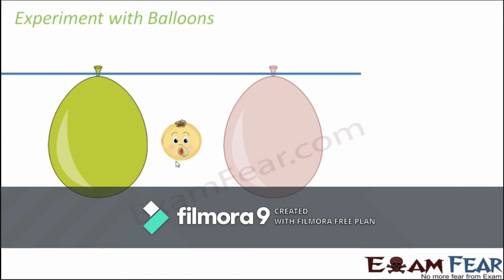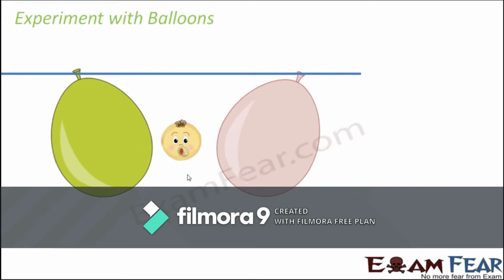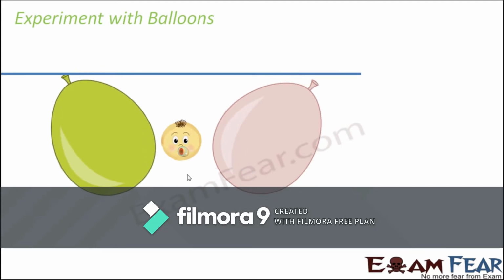When we blow, in the region in front of our mouth, there will be movement of air. That region will have higher wind speed because the air will be moving faster because of our blowing. Now an interesting thing happens. We see that the two balloons tend to come closer to each other. As we blow, the two balloons start coming near each other.